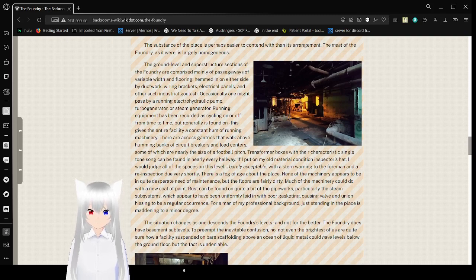If I put on my old material condition inspector's hat, I would judge all of the spaces on this level barely acceptable, with a certain warning to the foreman and a re-inspection due very shortly. There is a fog of age about the place, and the machinery appears to be in desperate need of maintenance, so the floors are fairly dirty. Much of the machinery could do with a new coat of paint.